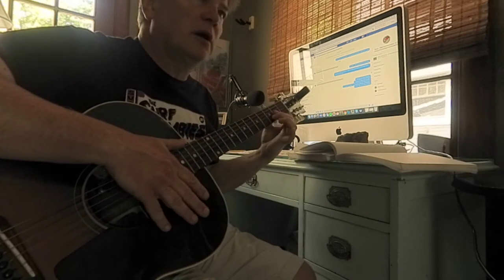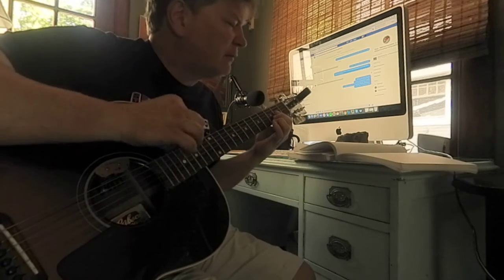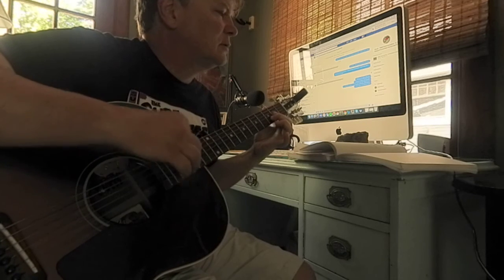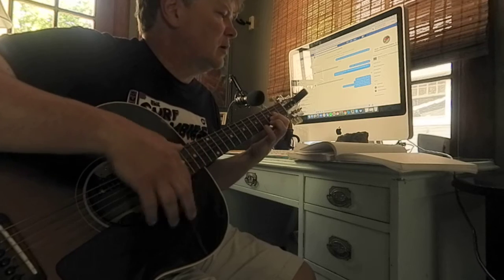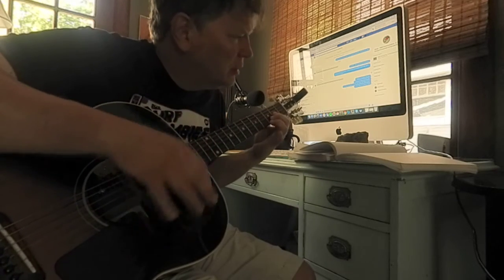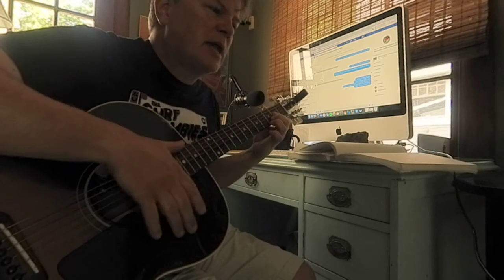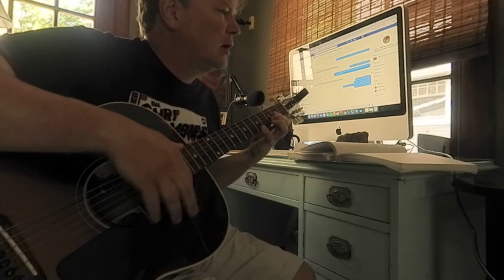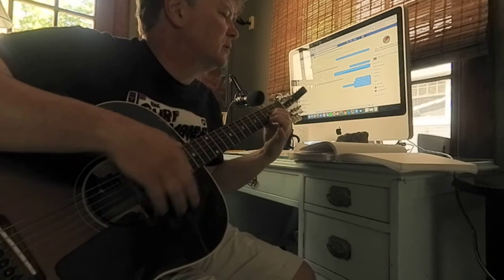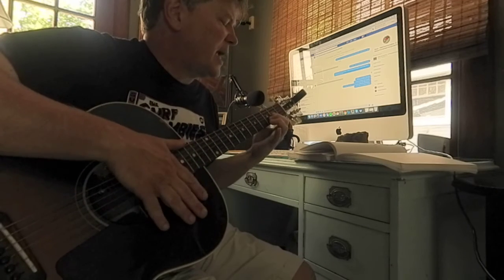That's your ring finger on third fret, first string, and you're going to pull off. So we got. So we go. That's a down, down, pull off, up. That's a hammer on.